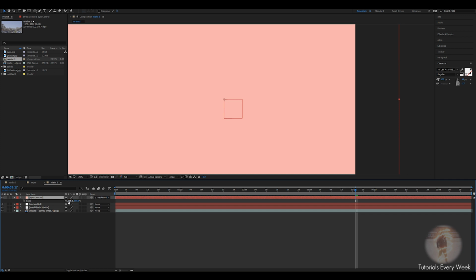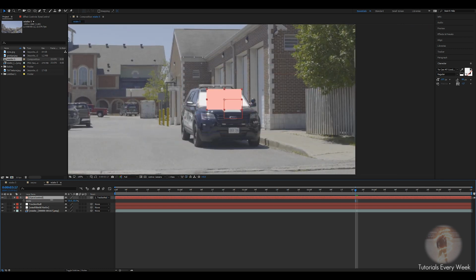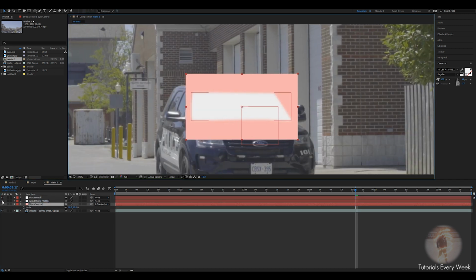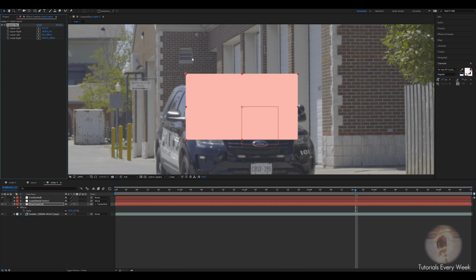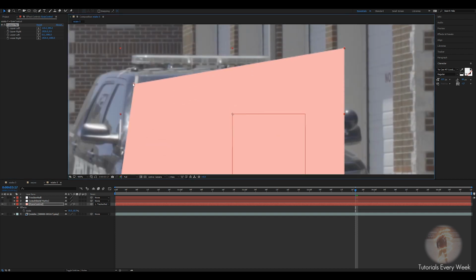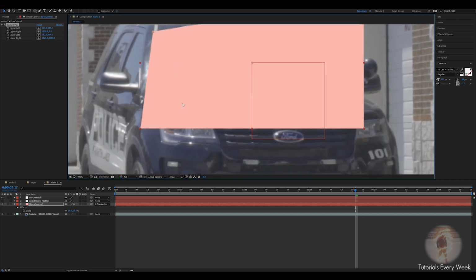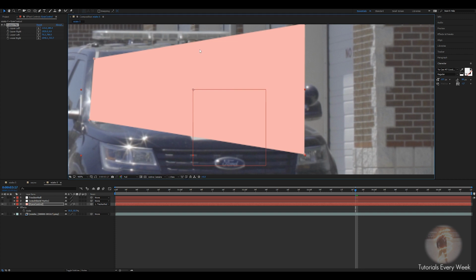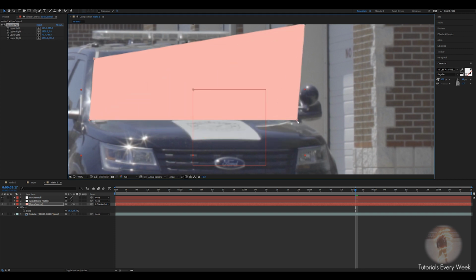Now we go to the eye control, scale it down so it's about the size of the windshield. Bring it to the windshield matte. Turn this one off and then put the eye control on, and we're going to drop a corner pin. And what this is going to do is put in the perspective of the windshield. You don't have just a flat image that's supposed to be on an angle, which is.